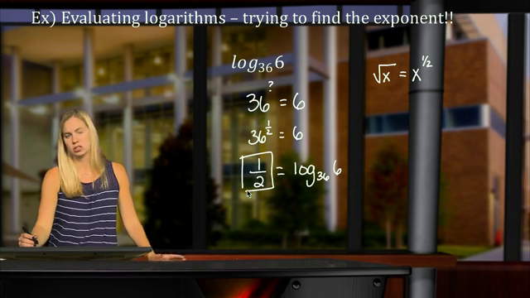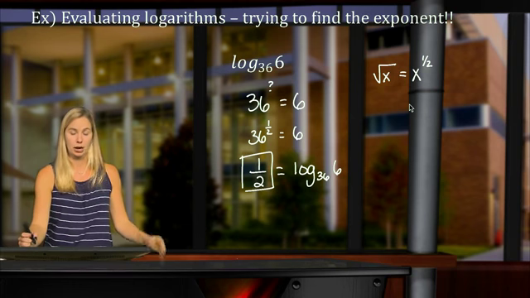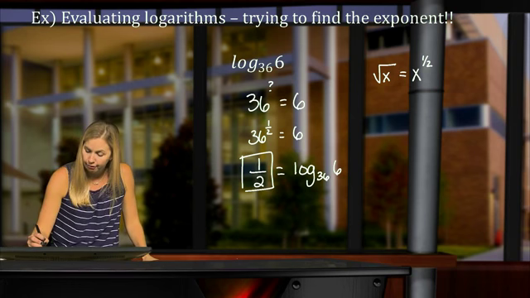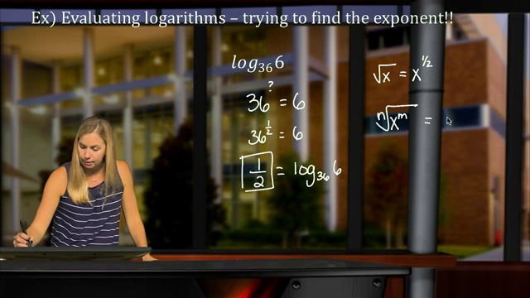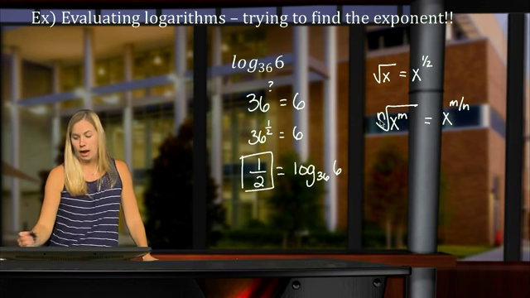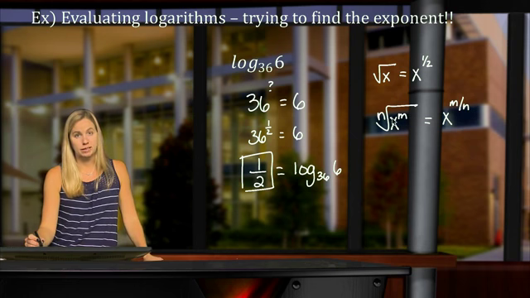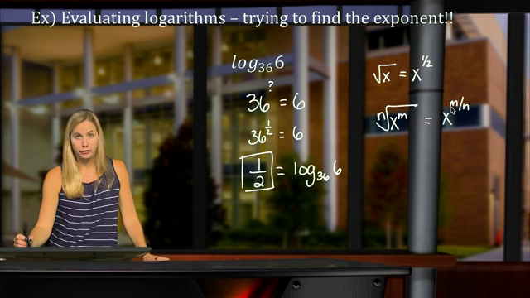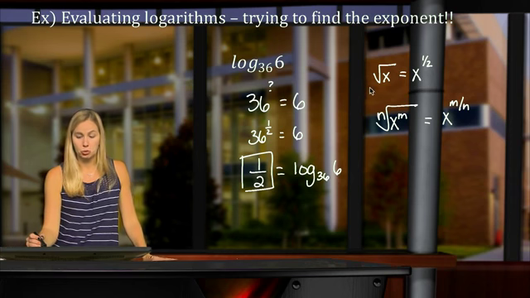To just review a little bit more with this conversion between an exponent and a radical, if I have the nth root of x to the m, this is the same as x to the m over n. The index of your radical becomes the denominator of your rational exponent. Any exponent that's on the radicand becomes the numerator of your rational exponent. So we can see that with this concrete example of the square root of x.